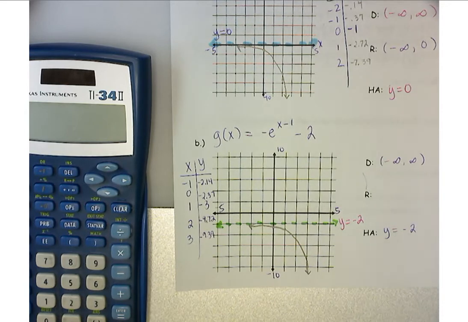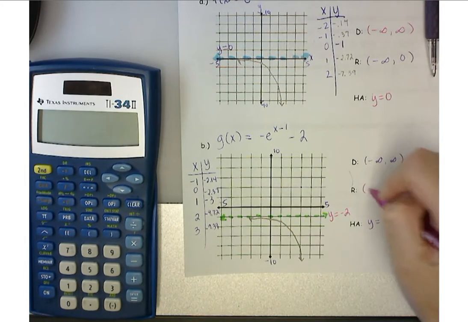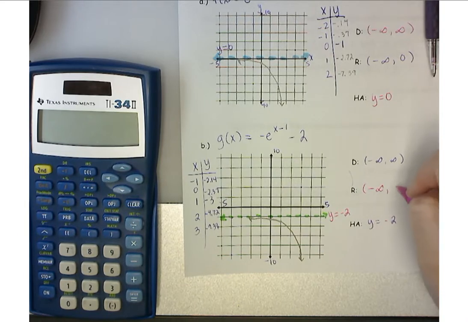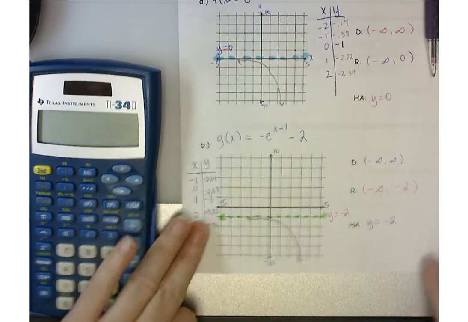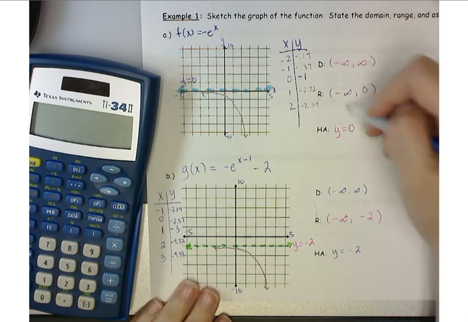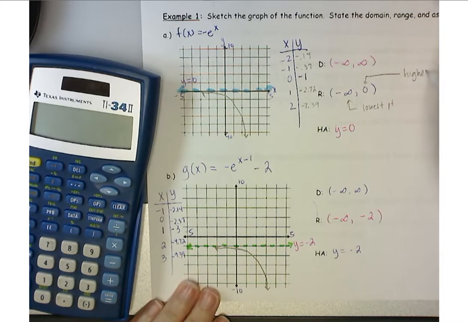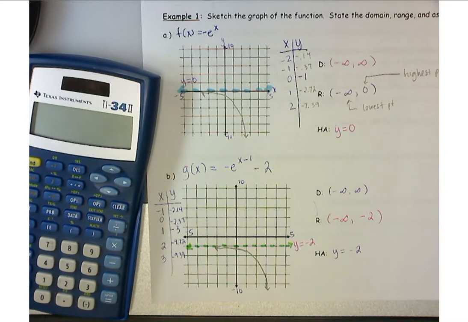All right, and then Corbin, what's my range going to be for this? Negative infinity to -2. Good, okay, and again, your lowest point goes first. Oh, I wanted to write that for the last one, just as a reminder for you. So you always start with your lowest point, and then it's going to go to your highest point. If you're having trouble with the range, that's a great way to think of it. Oh, this is continuing on forever. It's going to go to negative infinity, and then it's going to go up to -2, very close to it. So we have our soft bracket.